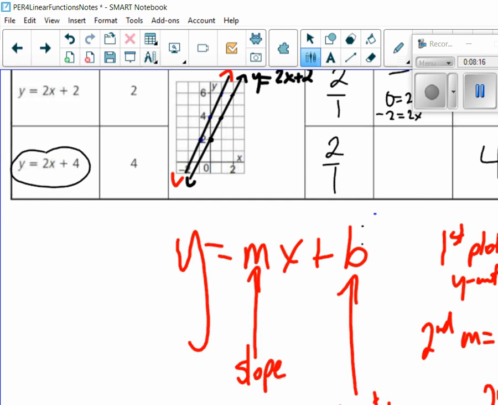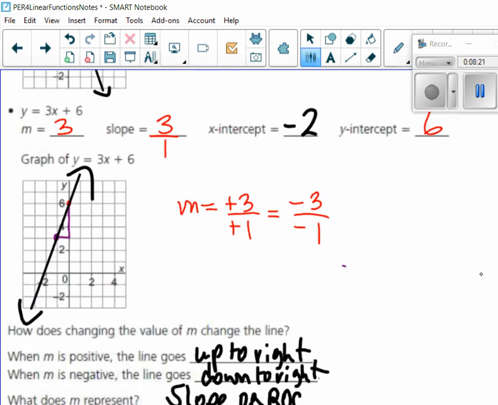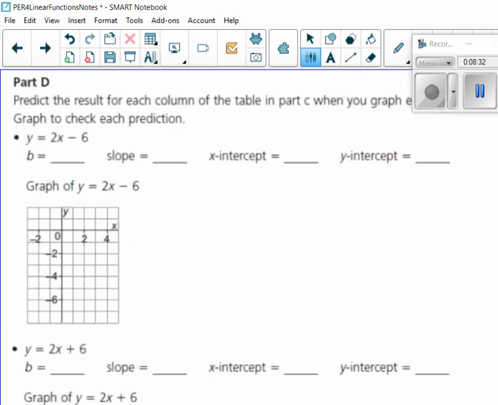What was the other method of graphing from yesterday? Or, yeah, Thursday? It was the x and y-intercept method, right? You plotted the x-intercept, the y-intercept, and you connected them that way. Okay, let's keep going here. You could use either unless it says you have to use a particular one. And actually, once we get going on this, it's basically going to be left up to you. Some methods are easier depending on what the equation is.